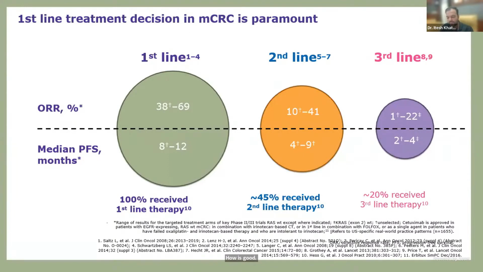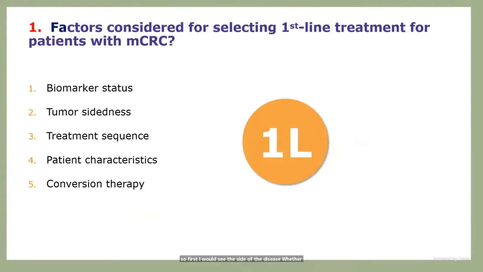So basically, I would like to start with Dr. Palak. How would you like to work up this patient, and how would you like to take things further? What are the things you would like to take into consideration before starting therapy and deciding the intent? Yes, the performance status of the patient is very good, so we can start with chemotherapy with targeted therapy in the form of cetuximab or panitumumab, because KRAS and RAS is wild type. First I would see the side of the disease, whether it is left-sided or right-sided, because cetuximab and panitumumab work better when the disease is on the left side. And then I will discuss with the patient all the possible treatment options.